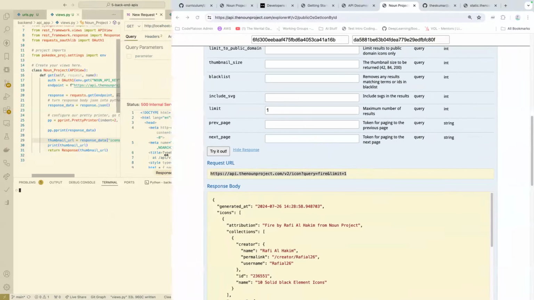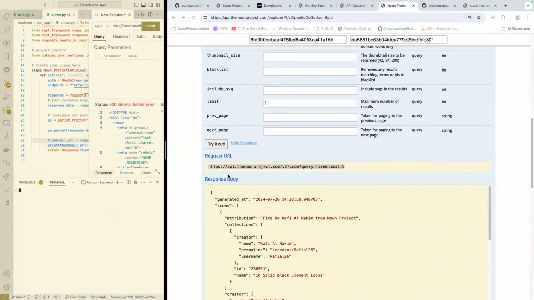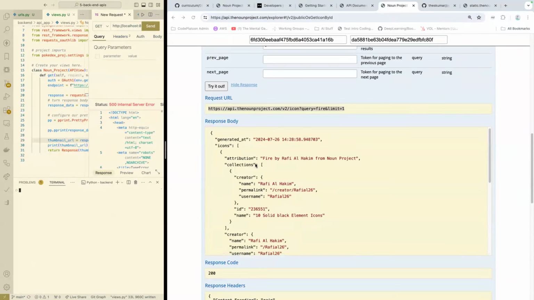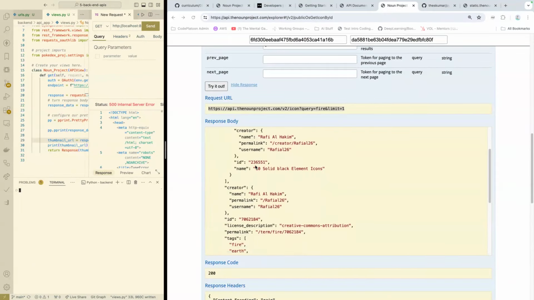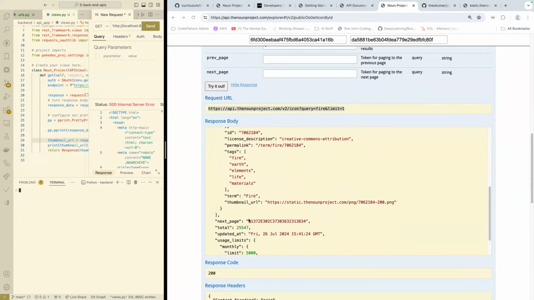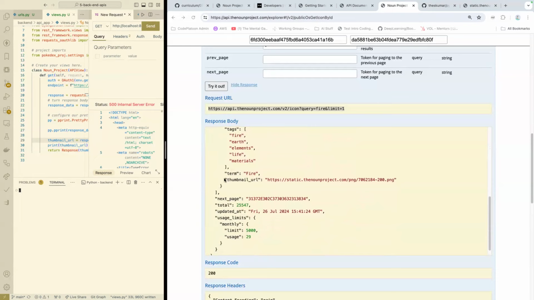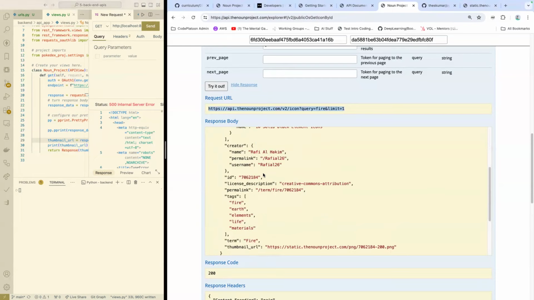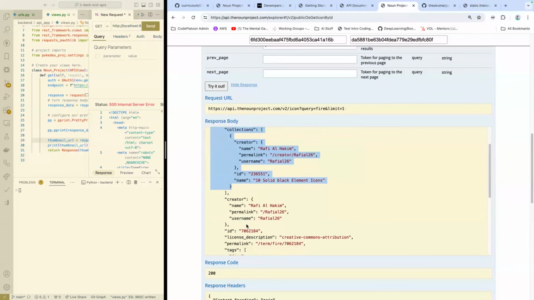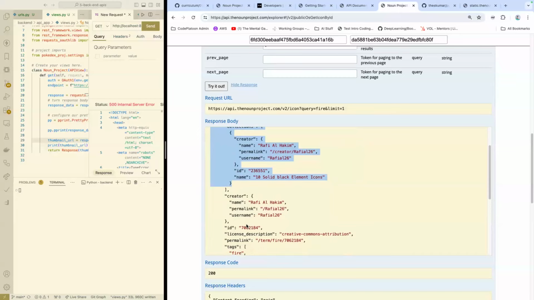But this is where the docs can be our friend. We have the exact same request here, and we can scroll down and find the bit that we want. And so maybe I do need to go back to grabbing that thumbnail URL because we see icons, right? I'm not seeing the thumbnail URL anywhere inside icons.